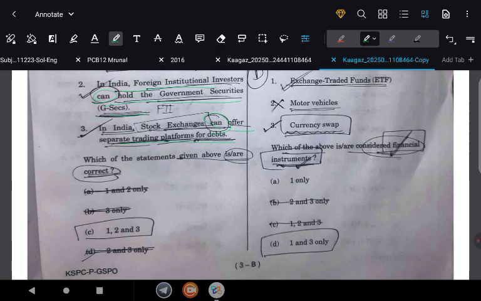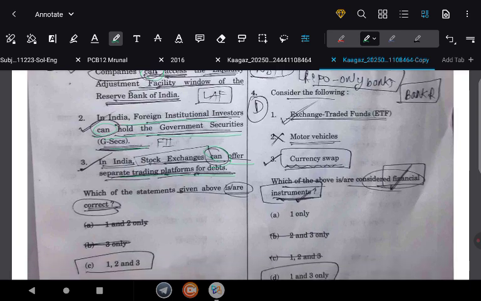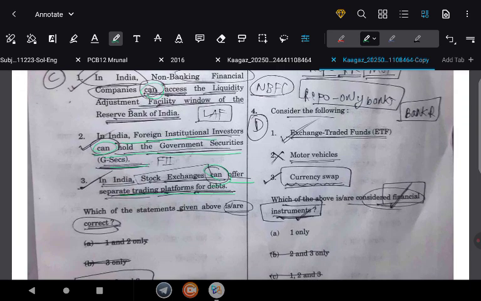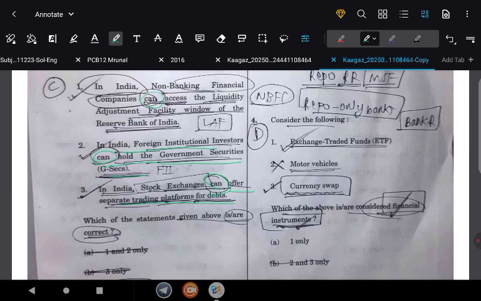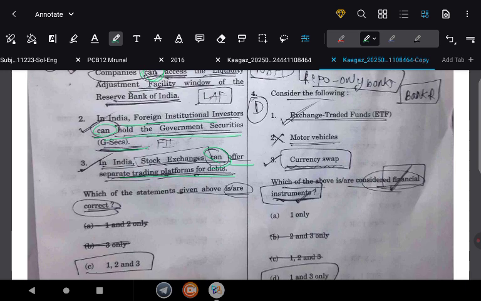So in the exam, I went with all three options, and according to most of the answer keys, this is the correct answer. The major differentiating factor here is that you have to attempt such questions taking cues like can, which indicates more or less a possibility, and it is not a very radical concept they are asking for. Like NBFCs can access the liquidity adjustment facility, so maybe they can, but according to some answer keys they cannot. So we will have to wait for UPSC to reveal the actual answer key.